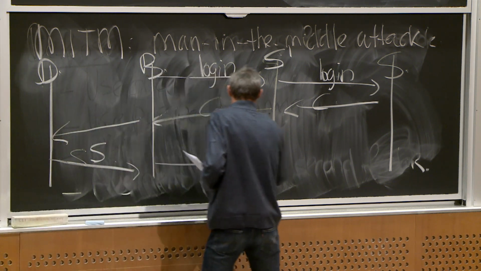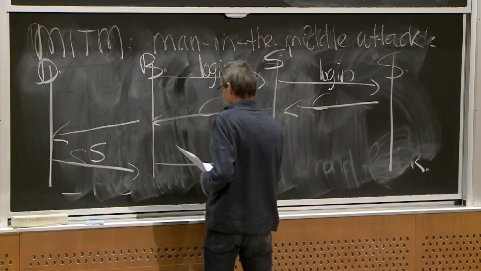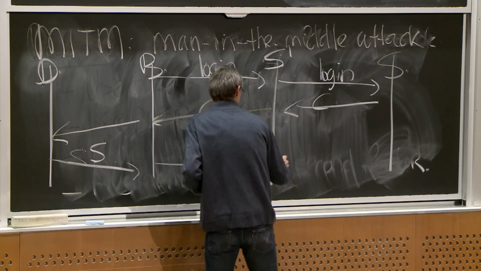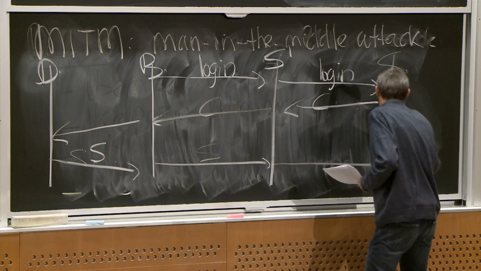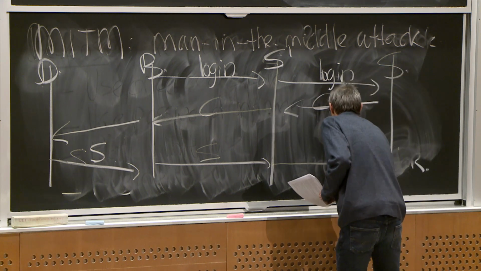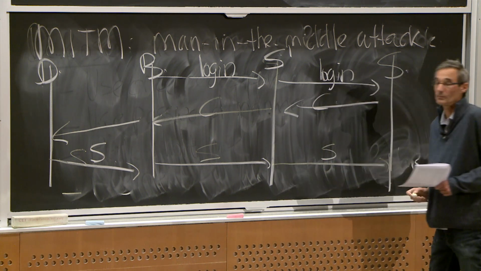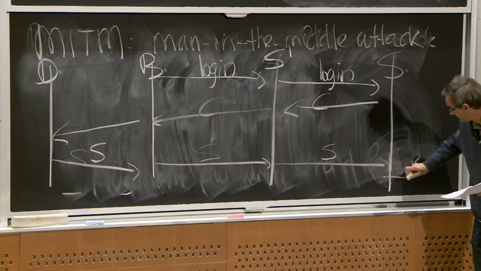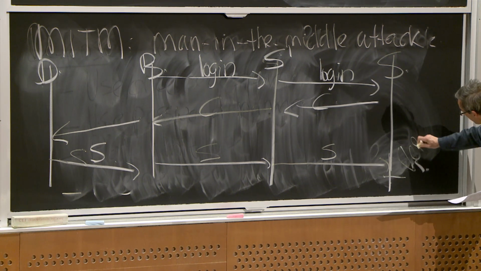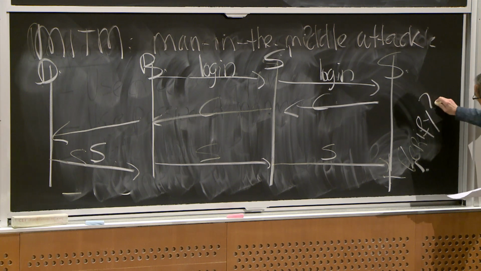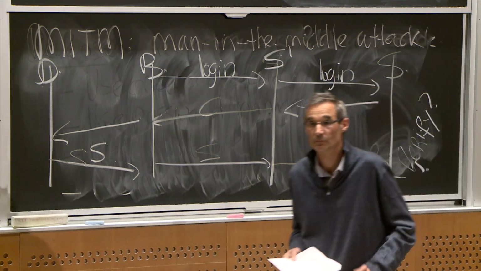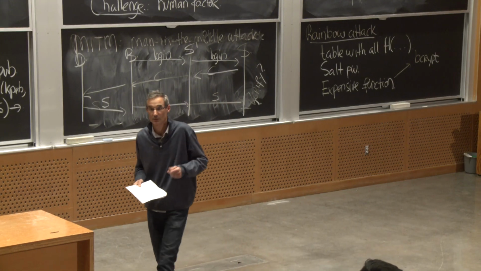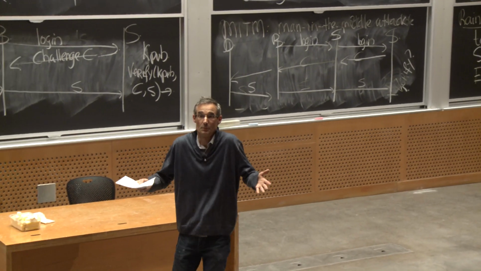The browser sends it to the service, S, and the attacker just relays that same challenge and signature to the service. And what will happen here? What will happen at the verify step? Will the verify check out? Yeah, it'll respond true, right?